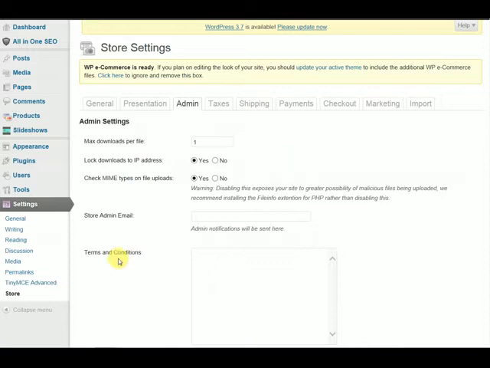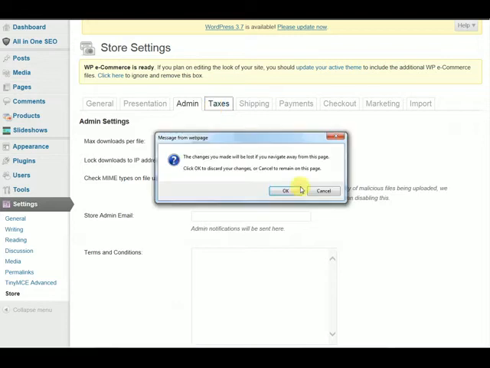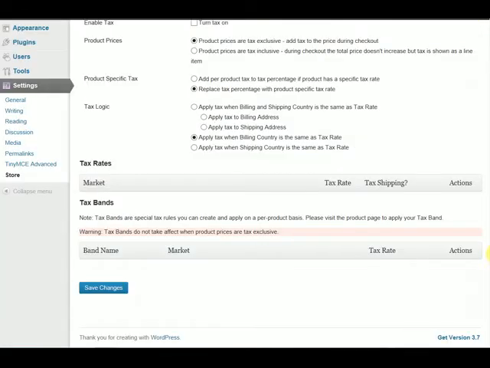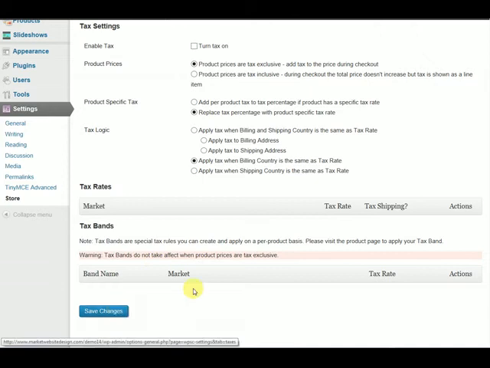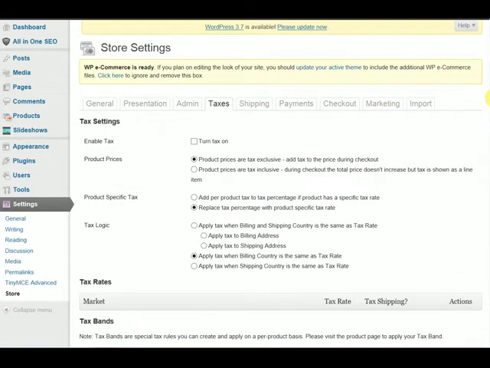Store admins, the terms and conditions, you put that here. So when this locks down, that basically means that if they try to do it from another PC, they're not going to be able to download that product, and they're going to exceed the amount of times anyhow. So if you have this set to 1, it's not going to work anyhow. Pretty cool stuff, and you get all this free. So we're going to go to no, we're not going to save it. It wants me to save changes. Okay, let's go back up.